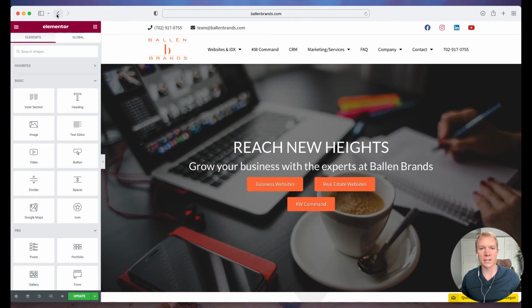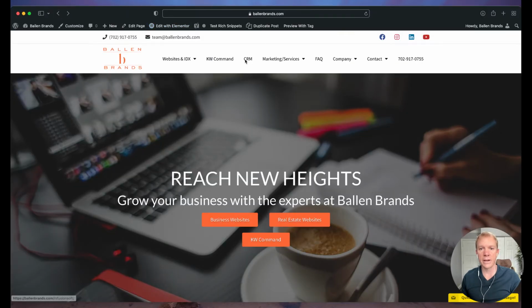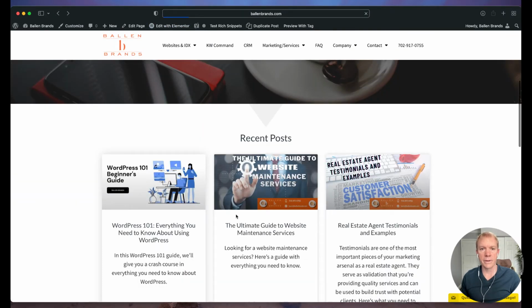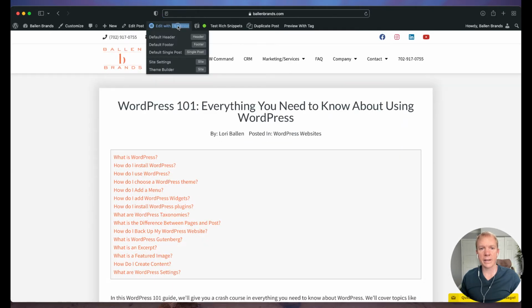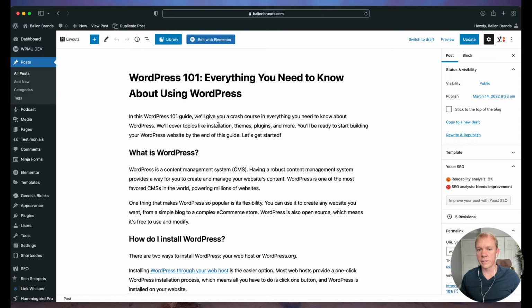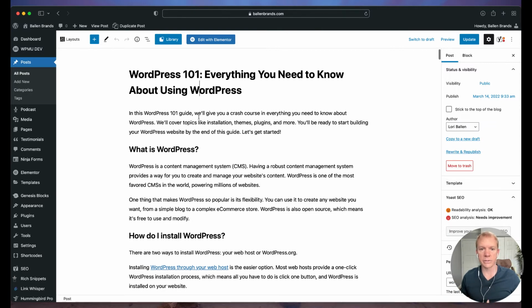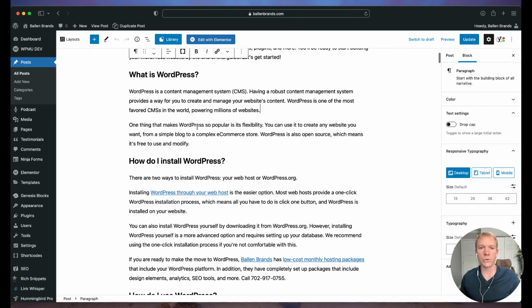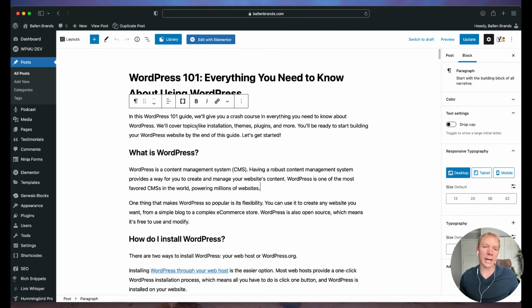Okay, so let me show you again the comparison there. When I open this page up, you'll see it has all of that there. So let me go back. We're going to go back to that blog post, and I'm going to click here. Again, I can't click Edit with Elementor because it's not even an option, because this page was not built that way. I'm going to go ahead and click Edit Post. And this is now bringing up the Gutenberg interface. So this is Gutenberg, and you can see here we've got titles, we've got paragraphs. All of this is done using Gutenberg blocks. So it's not unlike the Elementor widgets, but it is a little bit different because, again, a lot less control.